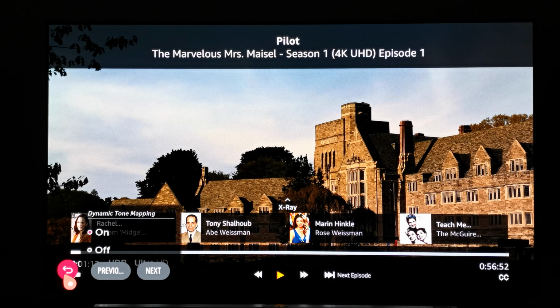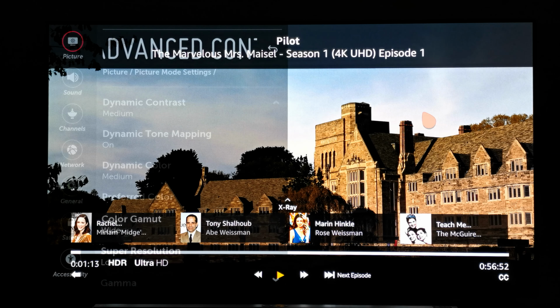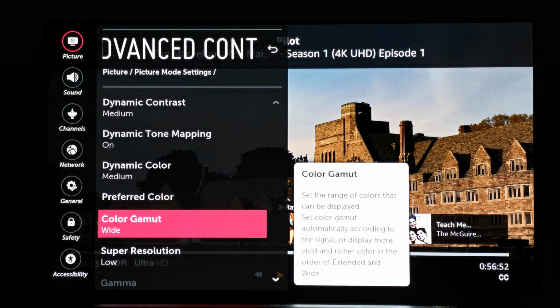This is a great new feature by LG, and remember, you don't want to just increase the brightness because that just loses all the specular highlight details. You get a kind of washed out picture. So this dynamic tone mapping process is pretty good, it brightens the picture in HDR mode, and you don't lose the details.